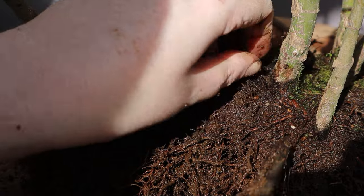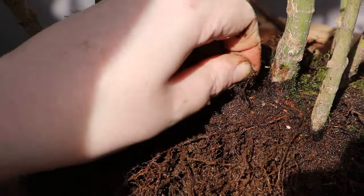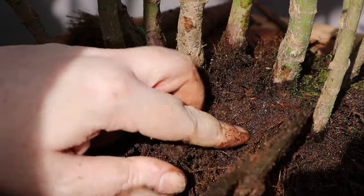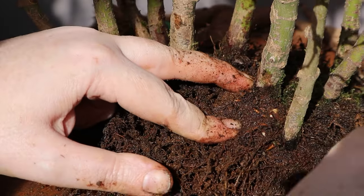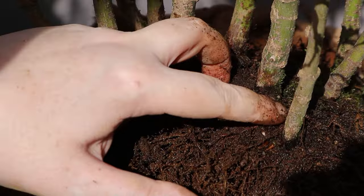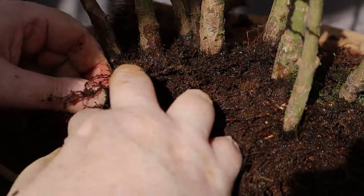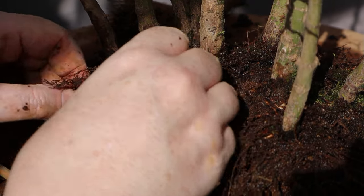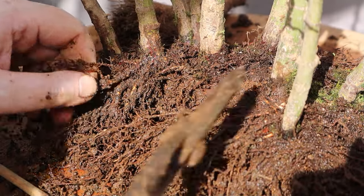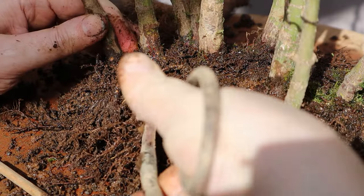This root is trying to wrap itself around the trunk of that tree, and that needed to come off. It's a really vigorous root. I'm going to take that off. It's quite a big root here. Oh, a big cluster of big roots here. But this one's got lots of stuff that's trying to grow up, so I'm going to cut that right back.